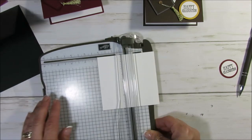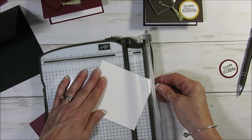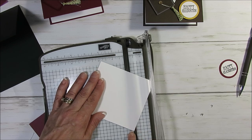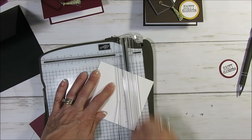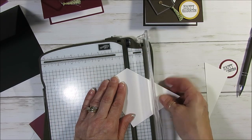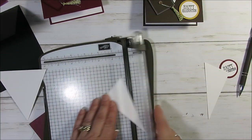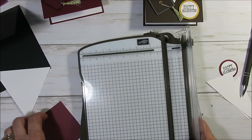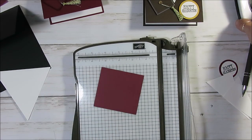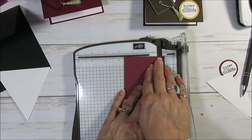Keep your mark right at the groove where the track is, and then bring your paper trimmer's blade over to the bottom corner. You cut that this way, turn this around, and repeat your cut, and you're going to finish with a very nice triangle. So that is one.